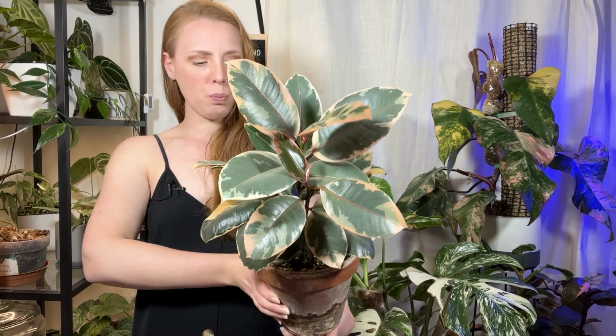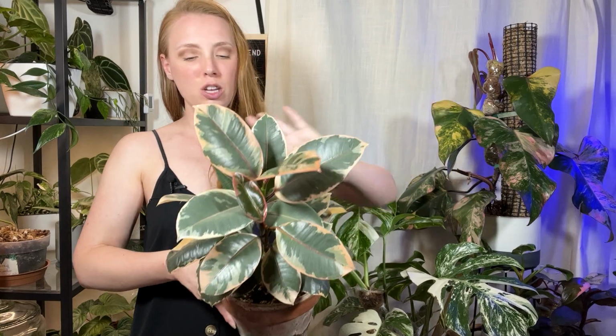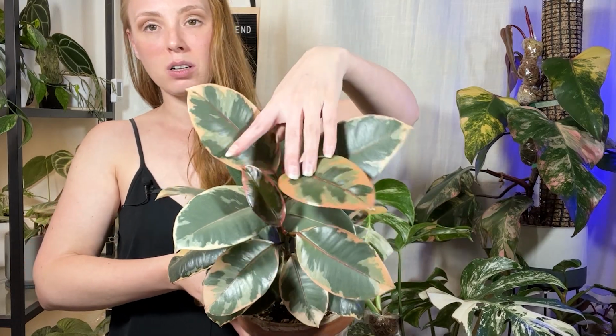And then I moved it to a little table by one of my windows. I think it's a west facing window, but it's obscured by a building, so the light that comes in is extremely indirect, but very bright. And ever since I moved it, it's just gotten so big. So big. And this plant's 2 years old, and I am fully aware that you can get these at Home Depot or Lowe's or Walmart or whatever big box store you prefer for not that expensive, like $40 or something. And they're 2.5 feet tall and they've got leaves the size of dinner plates. But good for you if you have one of those, whatever.